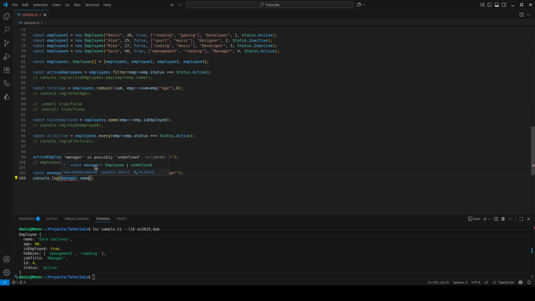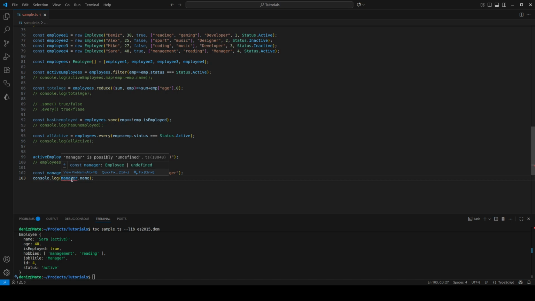So manager is of type employee, and it can also be undefined if no match is found, if the find method cannot find any employee. So in that case manager can possibly be undefined, and we will get a runtime error.